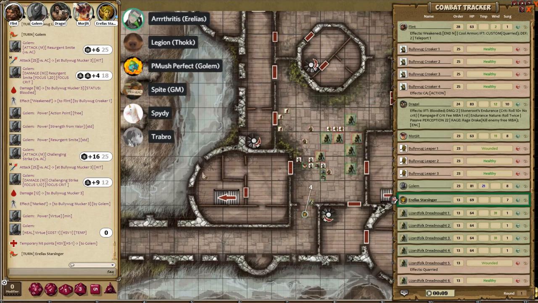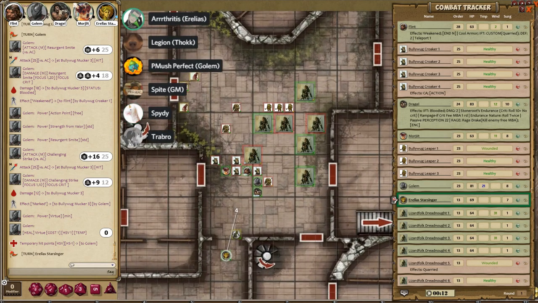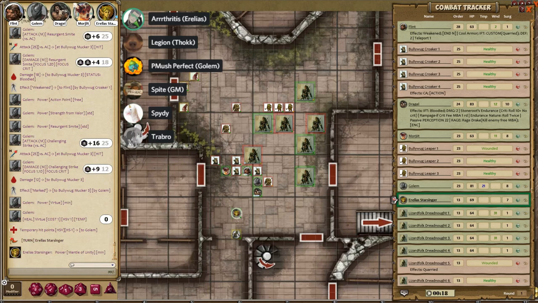I'm going to move 4 squares to there. 1, 2, 3, 4. Okay. Yes. To the right. Then I'm going to use my Mantle of Unity, so everyone gets the Mondo defenses. At least everyone within 5 squares of me.